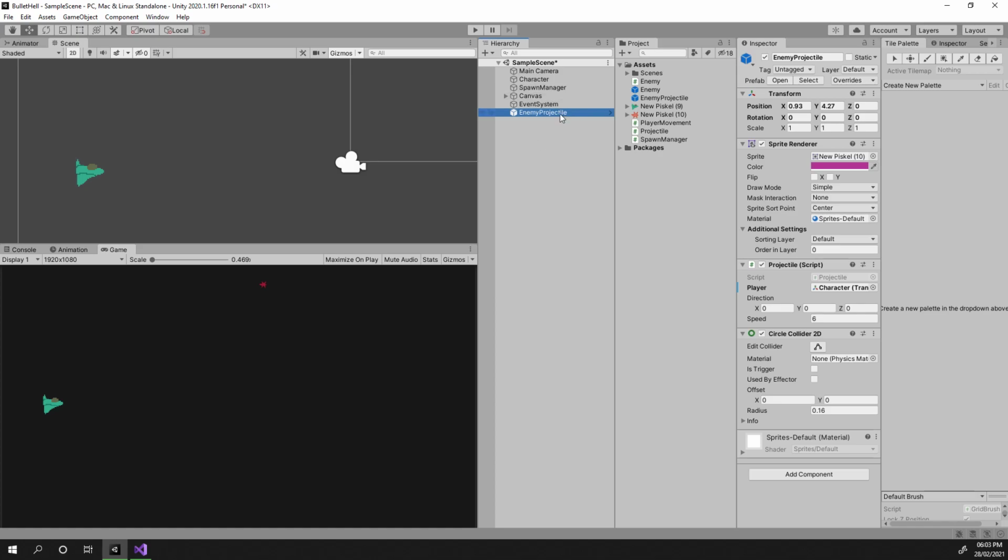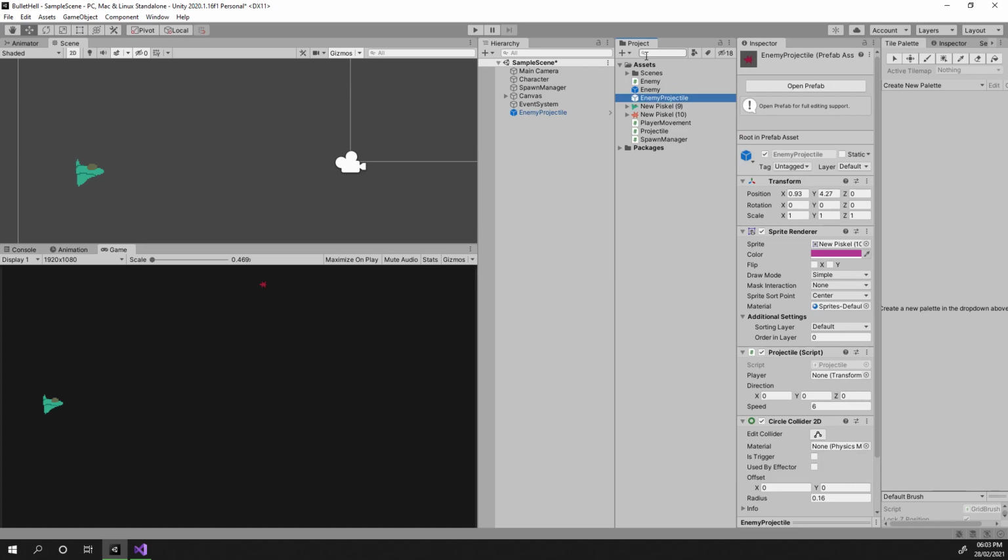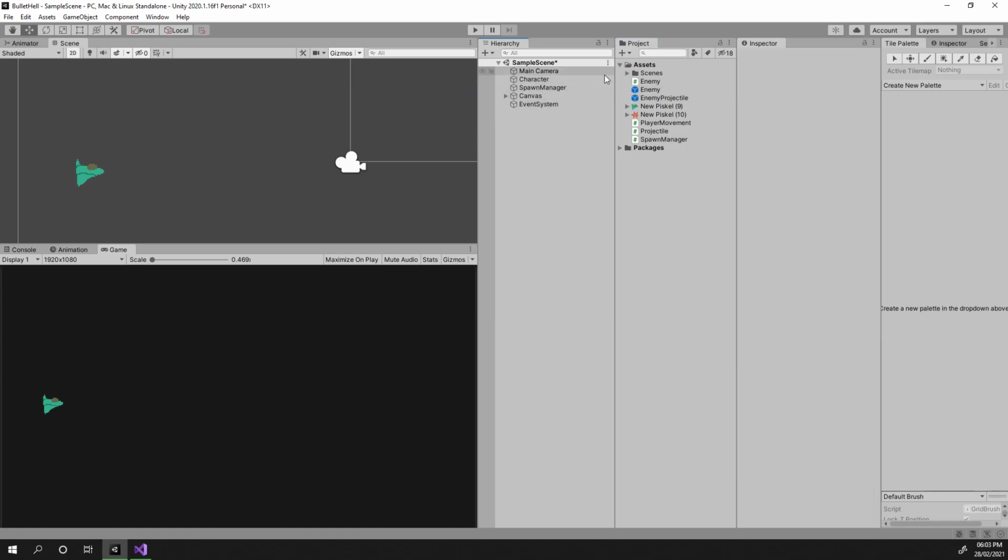look at what happens whenever we make the enemy projectile a prefab. We have this player is set to character, this variable, but within the context of the asset itself, it has now been set to none again. And that's because we cannot interact between the scene and the prefab. It doesn't know which scene it's going to enter, so it can't set up those relationships between the prefab and the assets folder and the asset prefab that we instance in, that we spawn in.